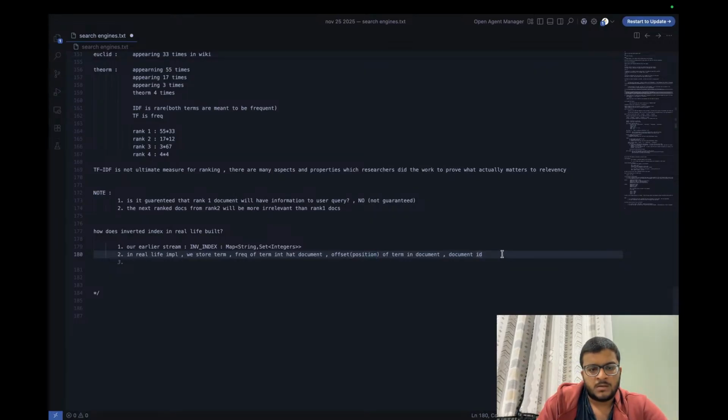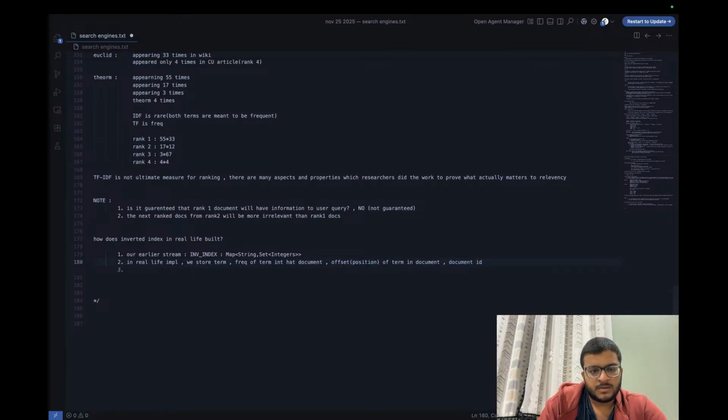So let's see that, for example, and I think many more. This is what I have researched and got from the famous articles and stuff like that, and LLMs also. If you are interested and if it is open source, you can go to any search engine and see their code, how they're implementing this. And many more properties, right?